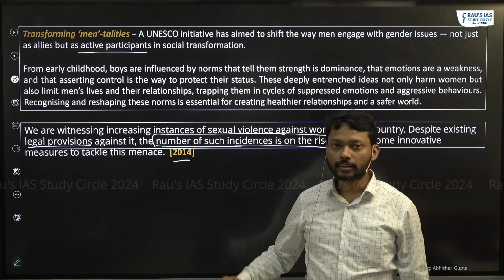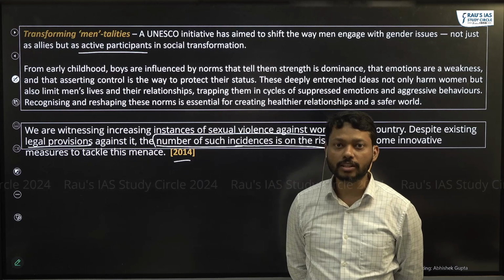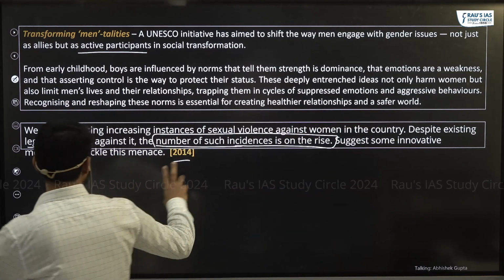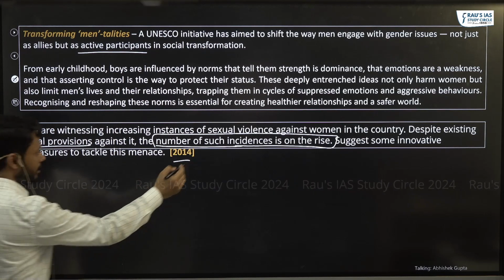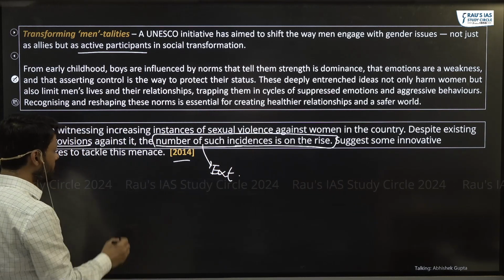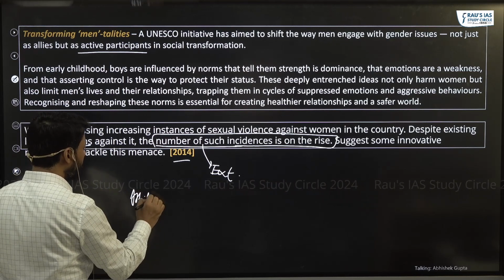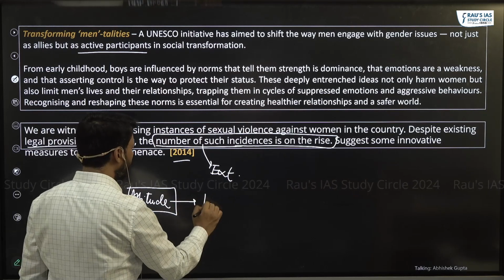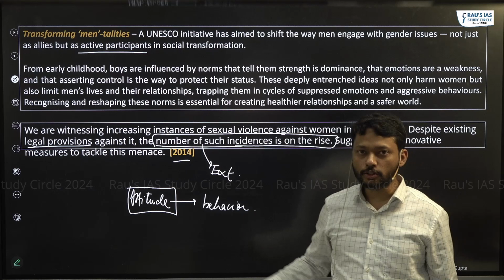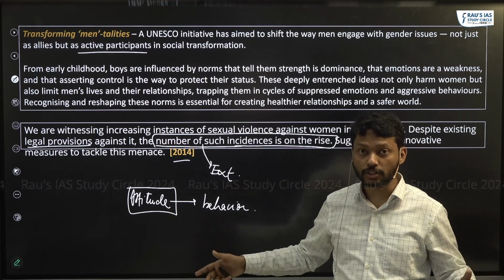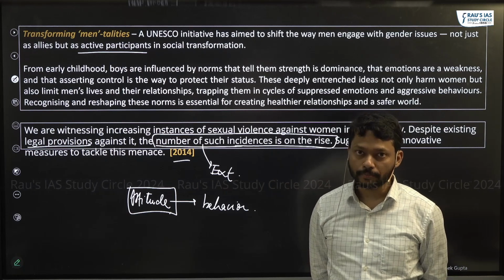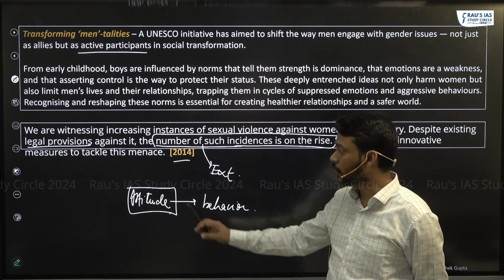And one of the internal factors that decides behavior is attitude, which is the second chapter in the syllabus. So I'm going to discuss this whole idea from the point of view of attitude. When you answer such a question, you have to explain that these are external factors. And human behavior, although affected by external factors, is mostly drawn from internal factors. Among many internal factors, one prime factor is attitude, and behavior comes out of attitude. So first you have to explain that to change the behavior of men, or of any section, you have to first change their attitude. And if they do not have the right attitude, they'll find ways to circumvent the laws. Making laws is not going to suffice till the time we change the attitude of people.